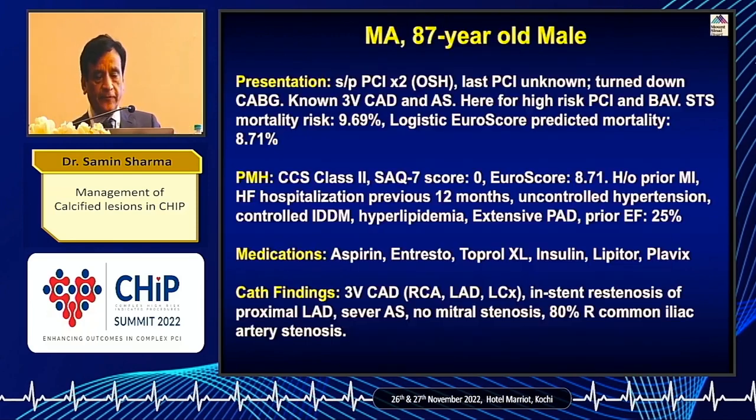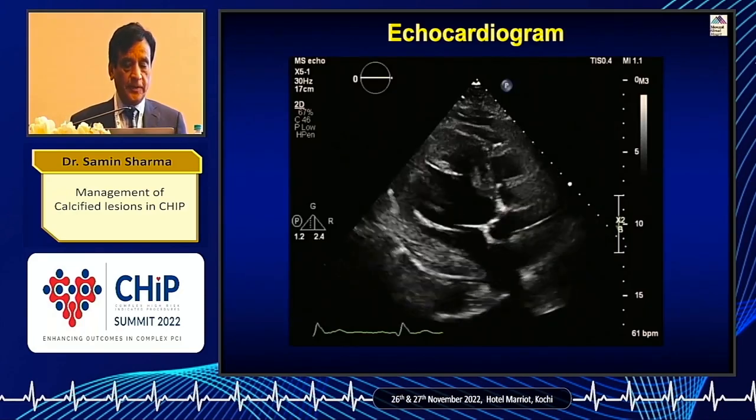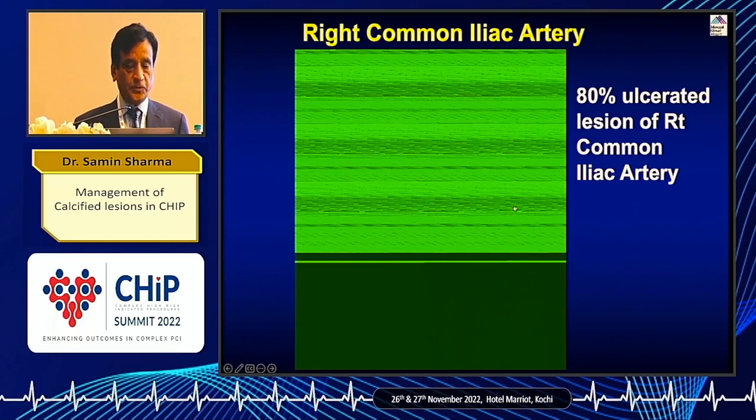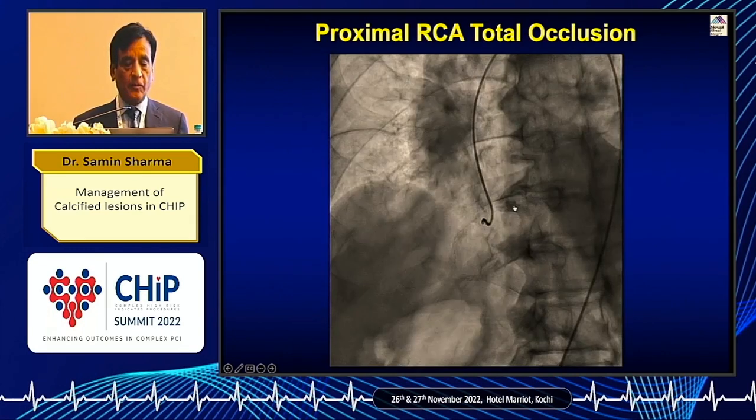Excellent angiographic results. There is a second patient, also, this is a true CHIP patient. The patient has coronary artery disease, severe aortic stenosis, low ejection fraction, and peripheral arterial disease. As you can see here, multiple factors in this particular case, EF is 25%. Now what to do? Severe AS on echo. Second, actually we could not show the iliac artery. There was some issue with the conversion to the Mac, but there was an 80% ulcerated right common iliac artery.